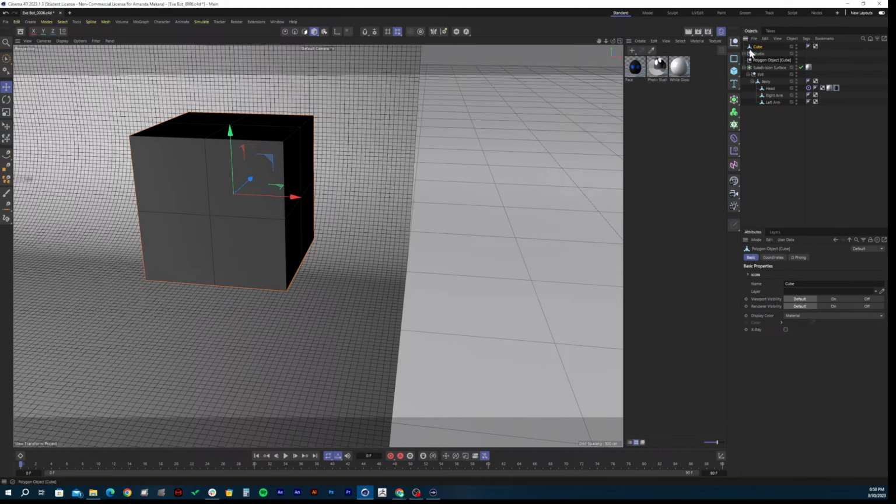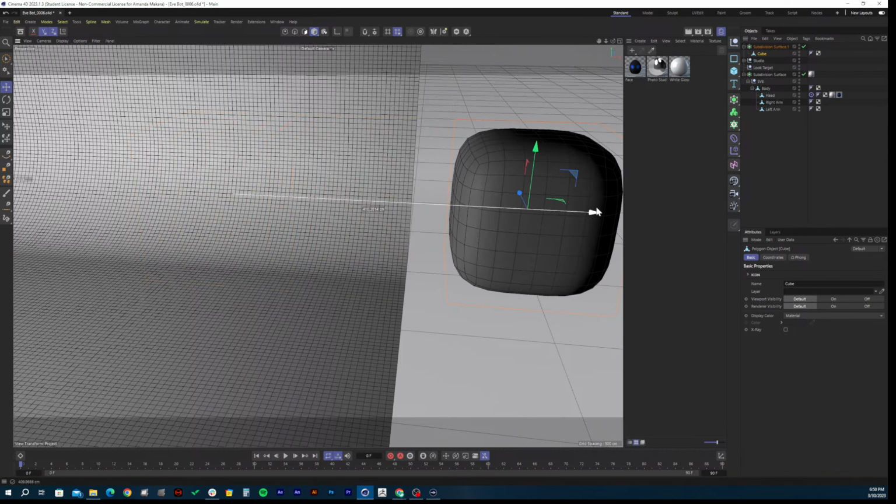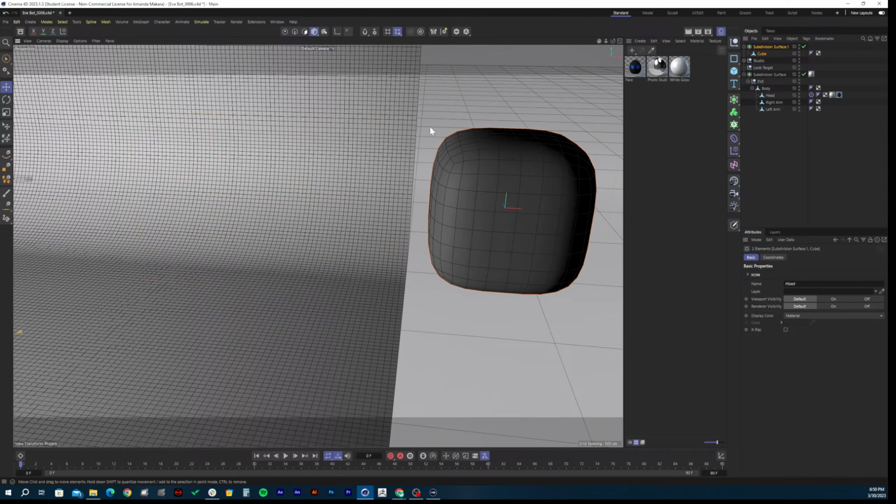And then I drop it into a subdivision surface. And that's how I believe that I have all of these options to select. See, it's just showing me the mesh, right? All these little squares right there I can't select them. It's just showing me the mesh of the object.